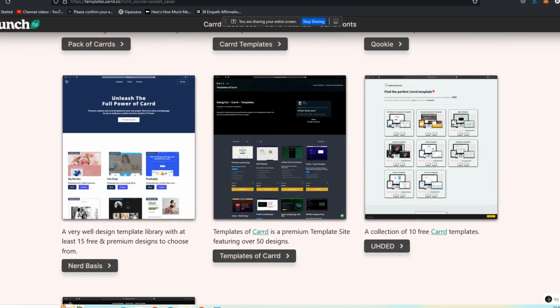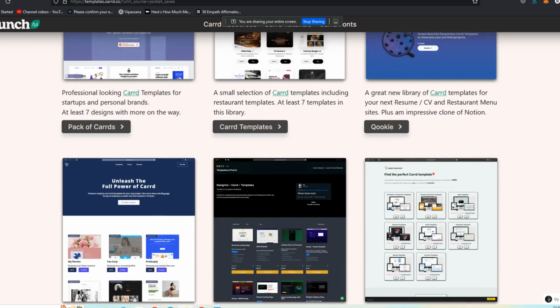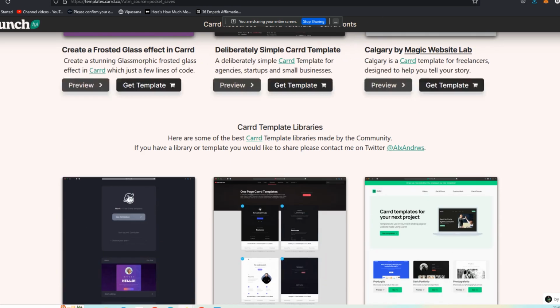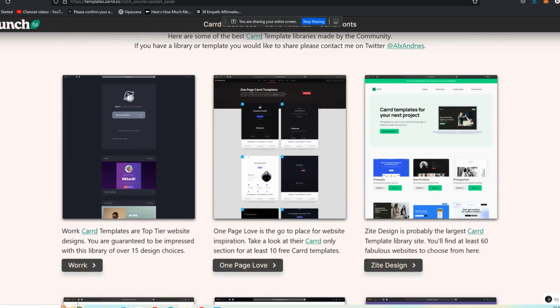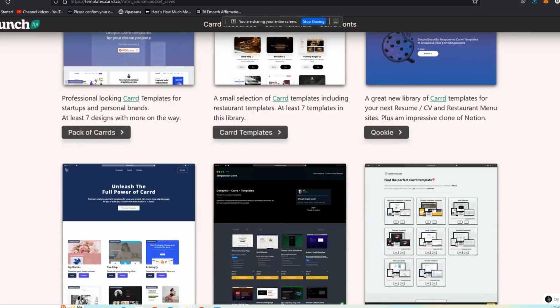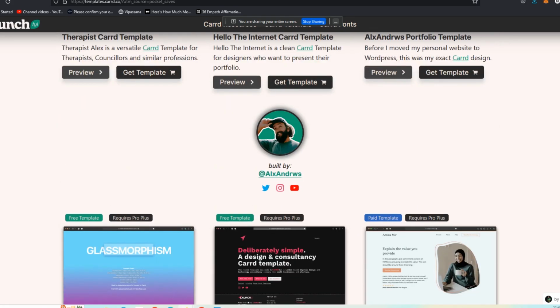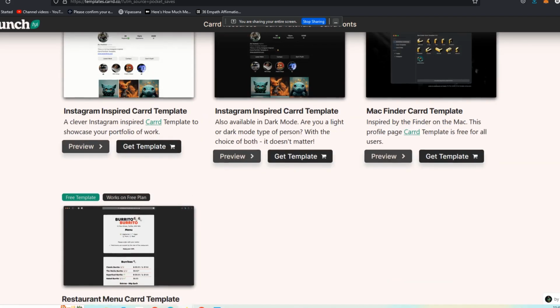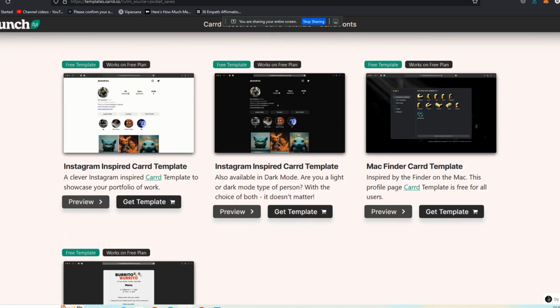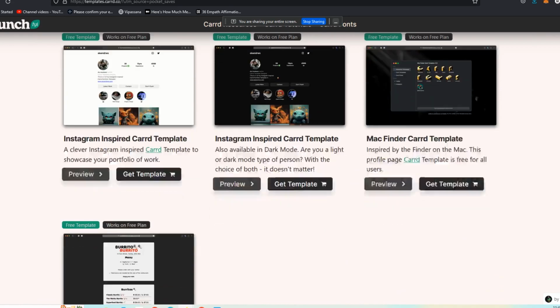So some of these I've actually used, like you've seen, many of the templates that I use are from work. They actually don't sell templates anymore. I think this dude now does a lot of the design work for Card themselves. I forget his name, but I had a little bit of an online relationship with him on Twitter. I think his name is Lawrence, and he quit Twitter. But a really great designer, and his themes are awesome.